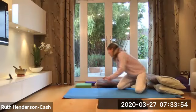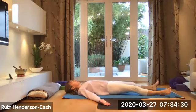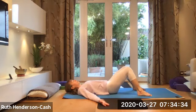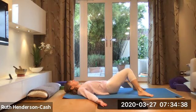I wanted to run through a restorative yoga class. We're going to start lying down on our back. So the legs could be extended, or the soles of the feet could be to the floor. You might like to let the bent knees rest in towards each other.